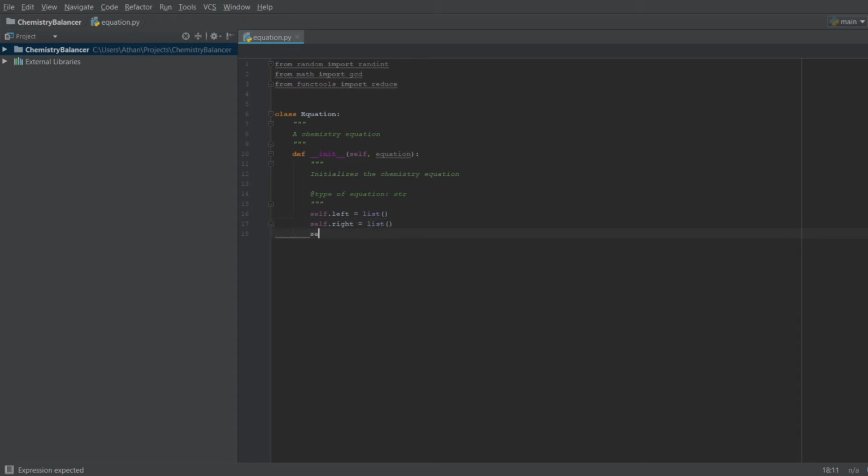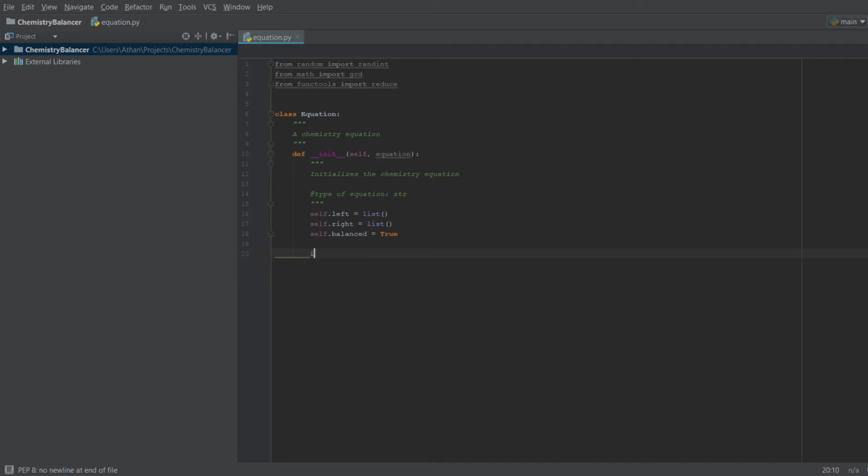And then we do self.balanced is going to be equal to True. Now, why is self.balanced equal to True? Well, one of the functions that's going to be inside of this class is going to be checking to see whether or not the equation is balanced, and that's why we need this variable. So self.balanced tells us whether the equation is balanced and ready to go.